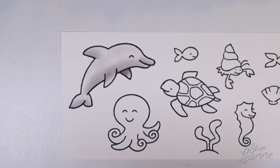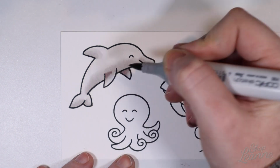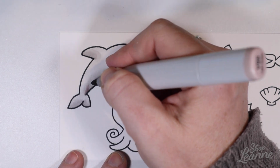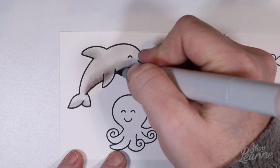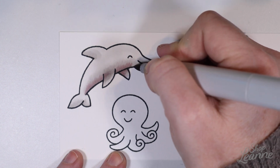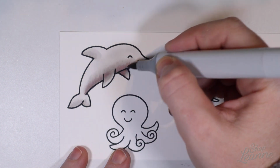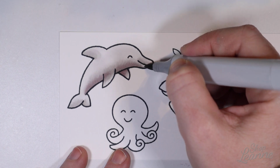And so now I'm adding the little bit of interest with the darker shadow color, just going over anywhere I put shadows, not doing the full shadow, but just the darkest, deepest points of that shadow. So this kind of creates like a third layer. And so it also is giving a little bit of interest because this is more of a pink color. So this is RV95 Rose Violet or Red Violet. And so I find that it just gives a little more interest to the gray. It doesn't look so flat by adding this reddish color in.